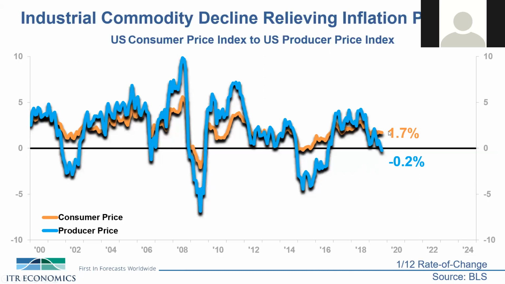This is your chance. Prices are always sticky on the way down. You're quick to raise your prices, but a little bit slower to drop them because you want to gain margin. You don't want to drop your prices so aggressively, and that's normal business practice. So to see that producer prices are declining and consumer prices are still at almost 1.7% indicates that you can gain market share.